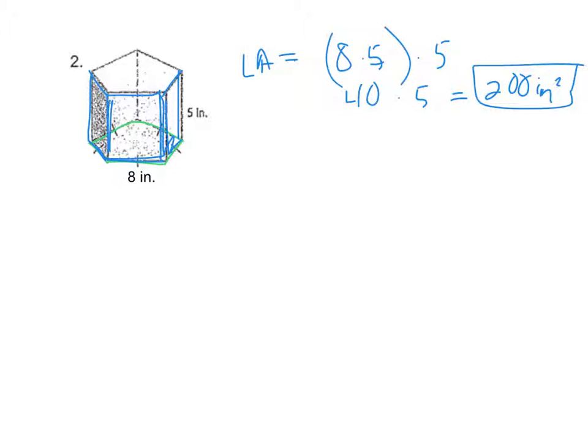So now to get my total surface area, that's going to be the lateral area plus 2 times the base area. I guess now I need to find the base area. Let's tackle these pentagons that we see here. They're regular pentagons. You guys are getting good at regular polygons, so now we're just going to do a regular polygon problem kind of on the side so I can get this base area measurement. I'm going to draw the triangle in there.